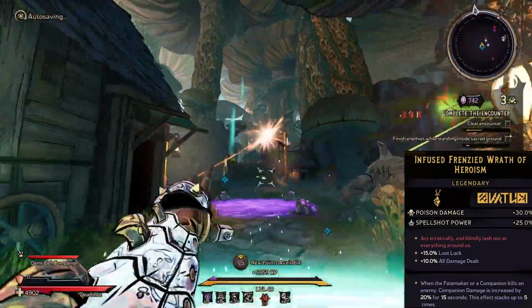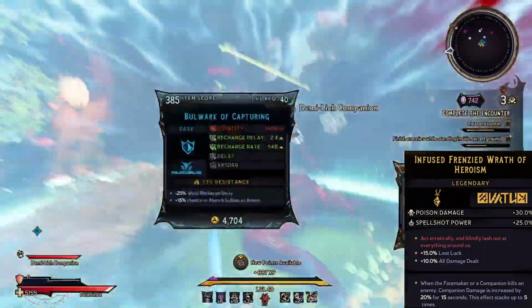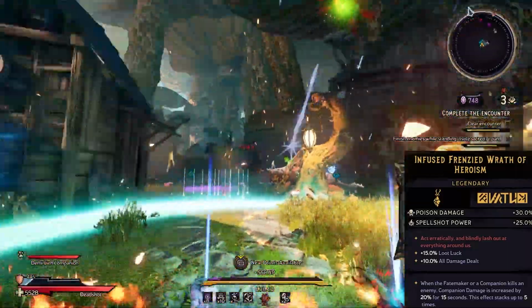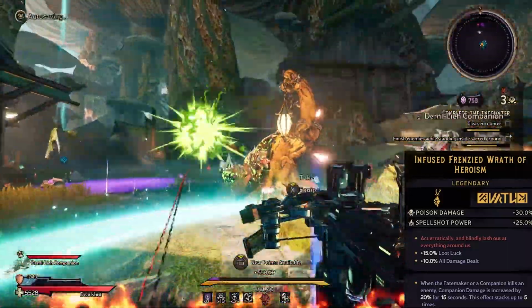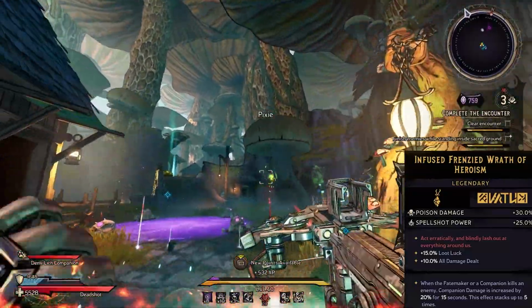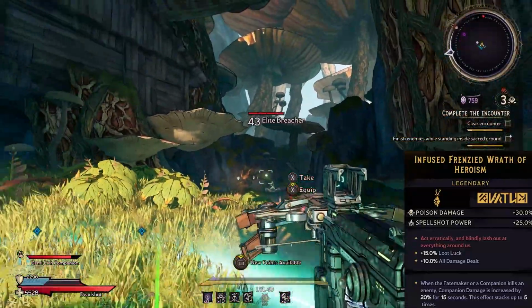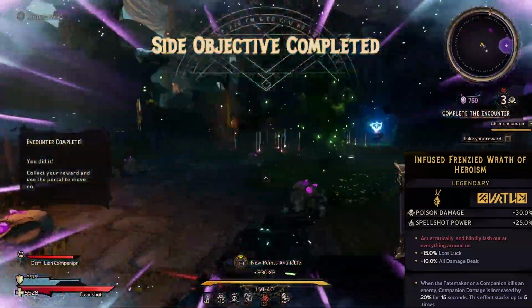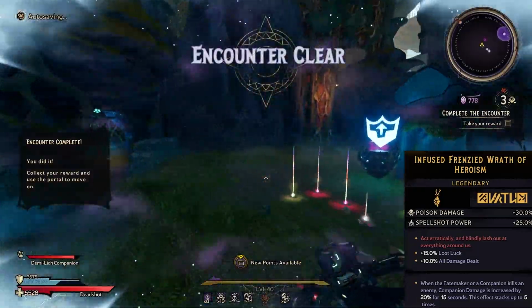Loot luck is nice, and all damage, and also the bottom. When Fate Maker or a companion kills an enemy, companion damage is increased by 20% for 15 seconds. This stacks up to 5 times. Whew. That makes our gun reload and our Demi-Lich companion, and if we melee with the snake stick, all of our companions will do more damage. Really helpful modifier to have on a legendary amulet.